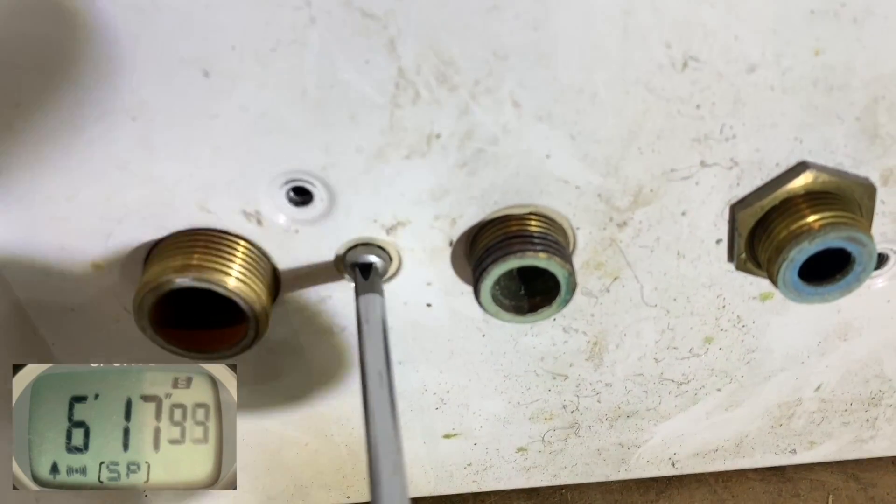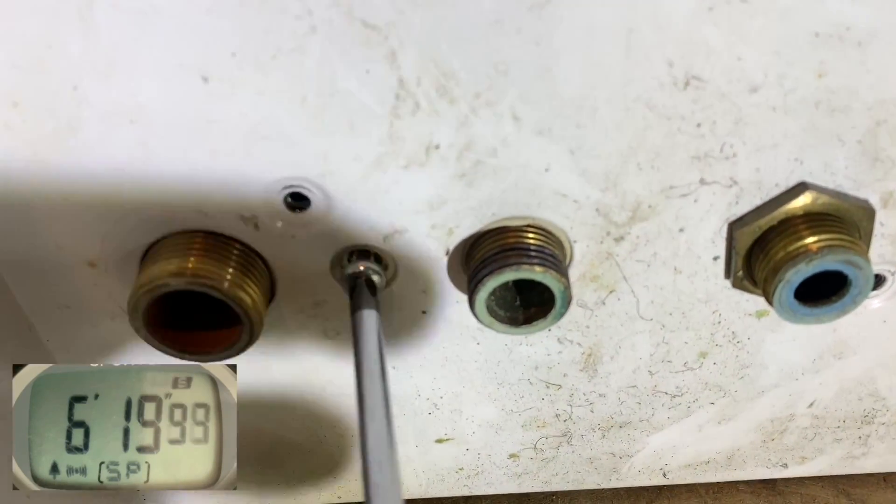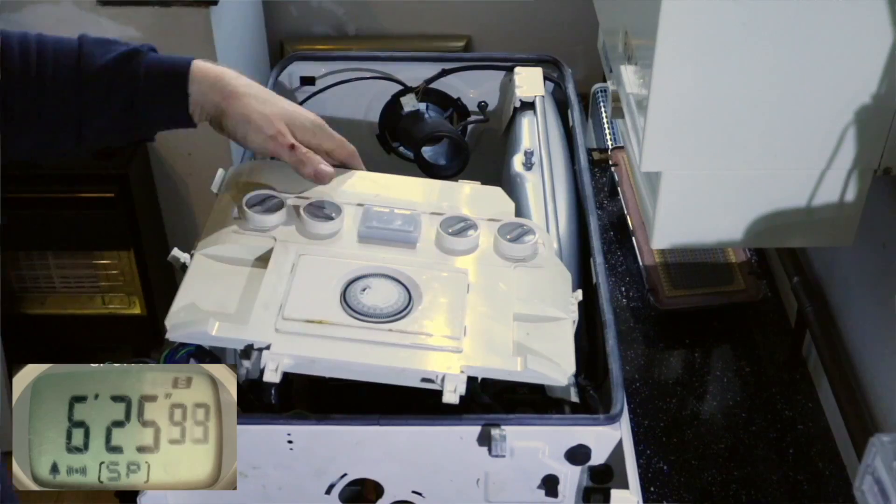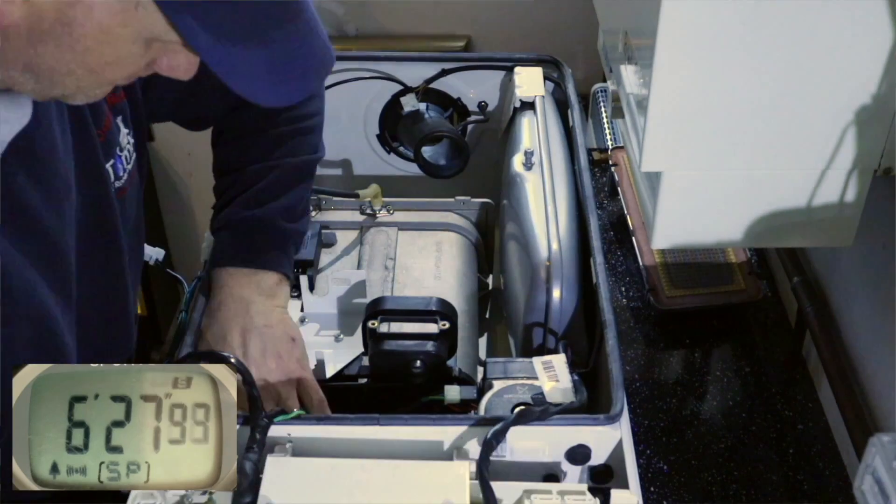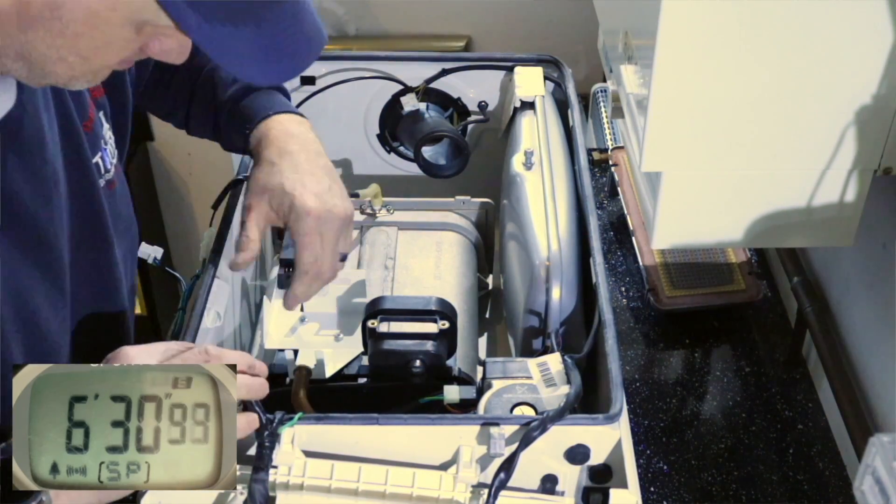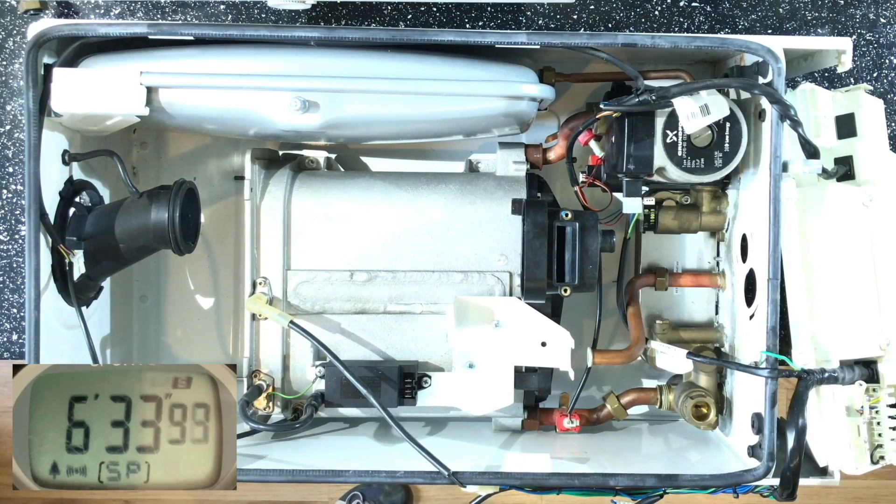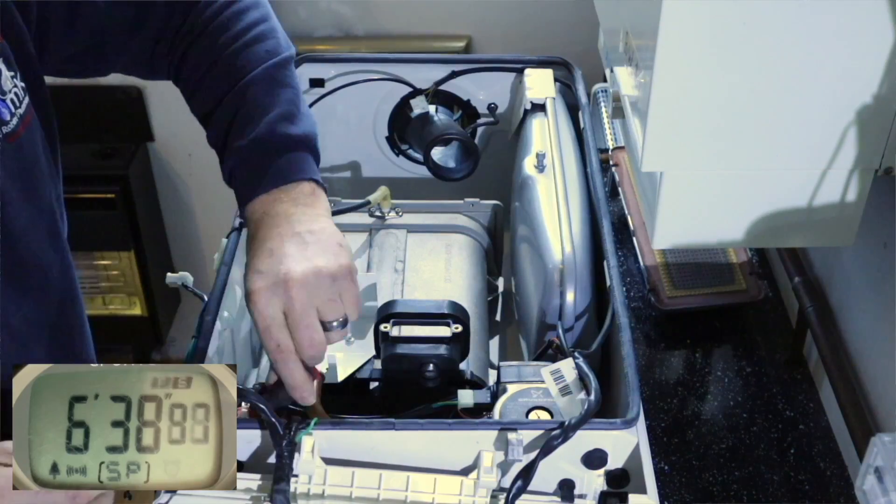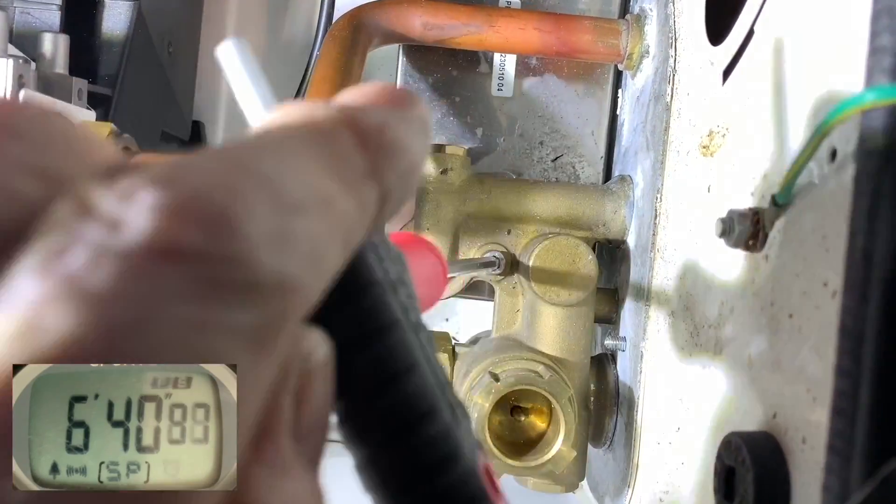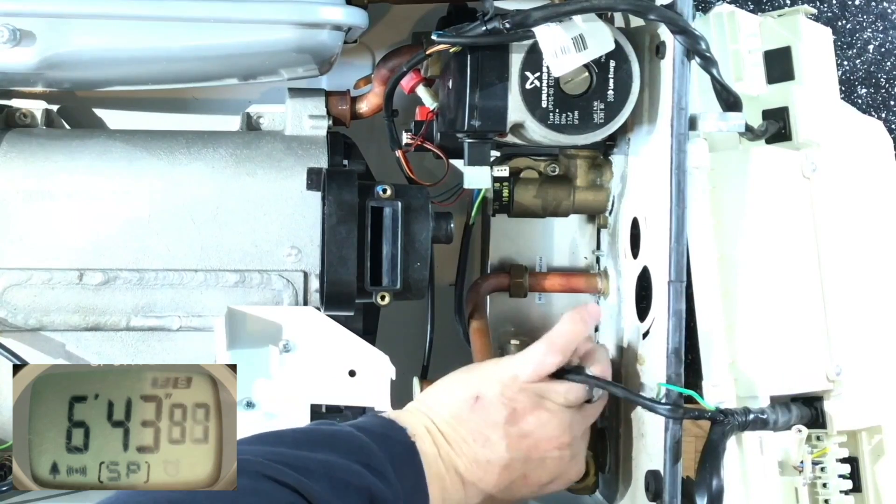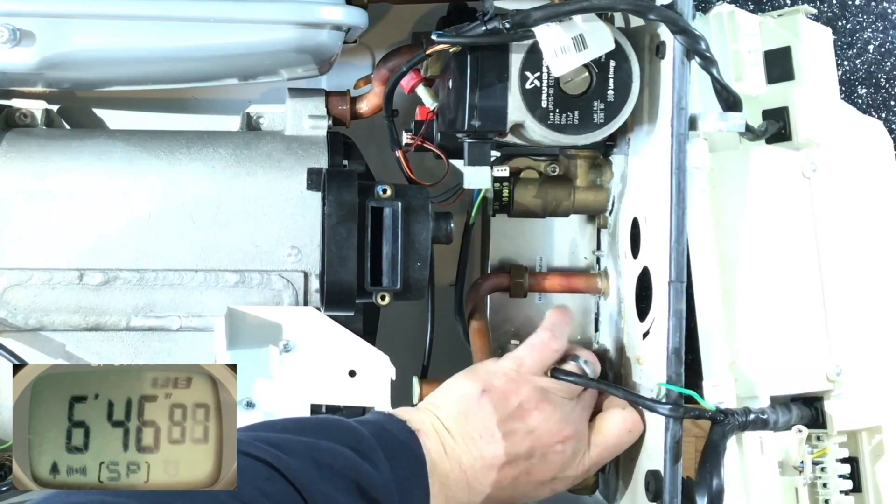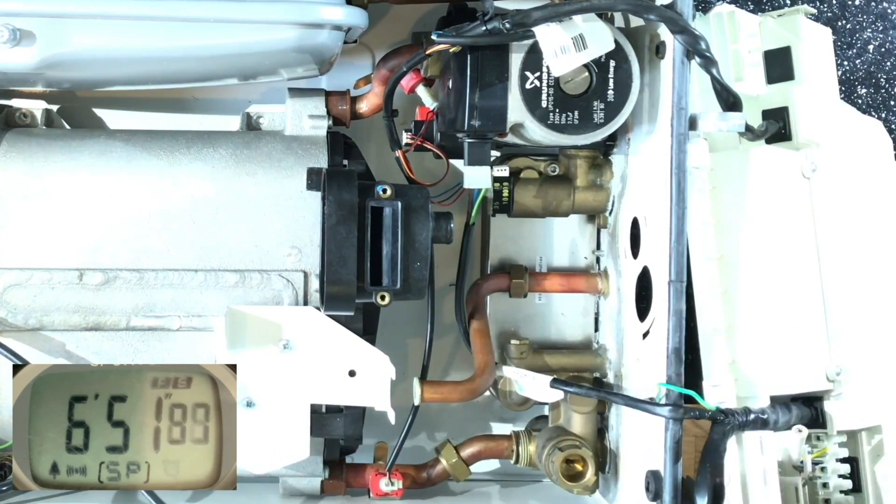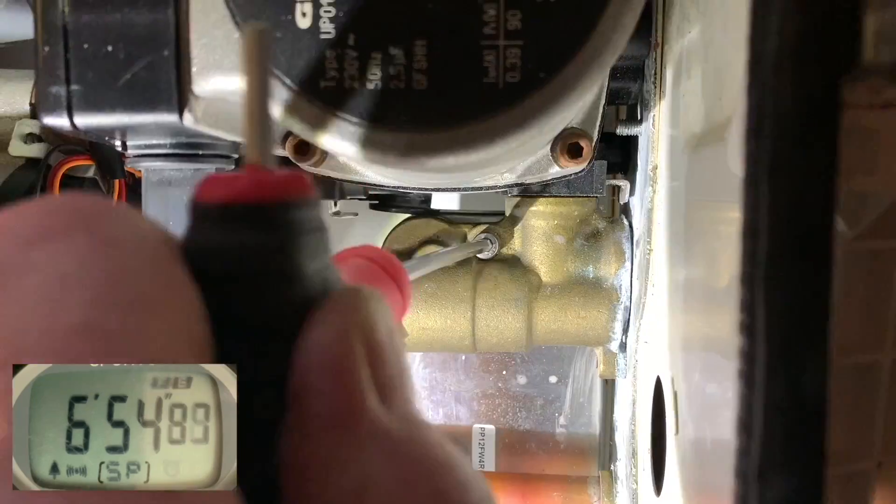So I'm just removing this left-hand side hydro block. There's just a couple of screws holding the hydro block to the case, and then I should be able to move this flow pipe out of the way, and this full left-hand side hydro block should come out incredibly easy. So if you had to work on this cartridge, you would remove this full left-hand side hydro block to be able to get out the components. But the plate-to-plate heat exchanger is connected to this by just two Allen screws.